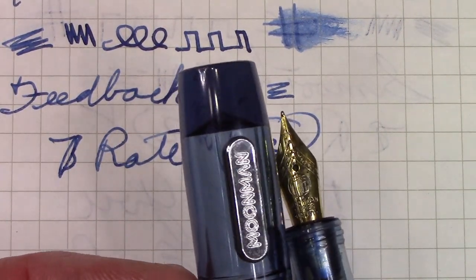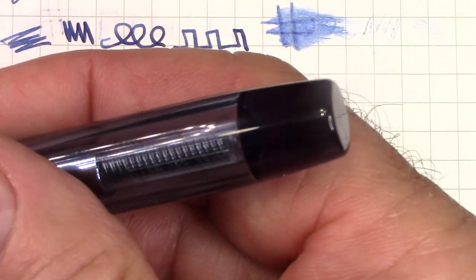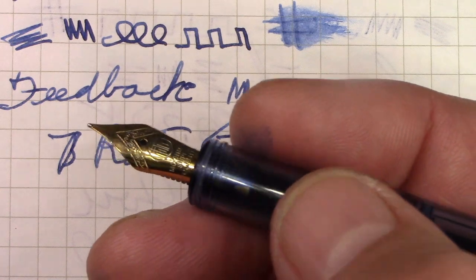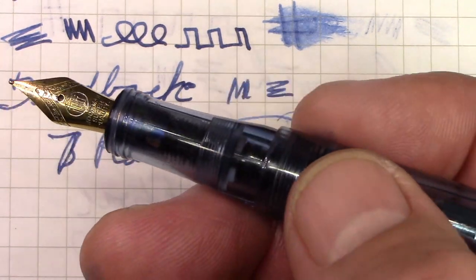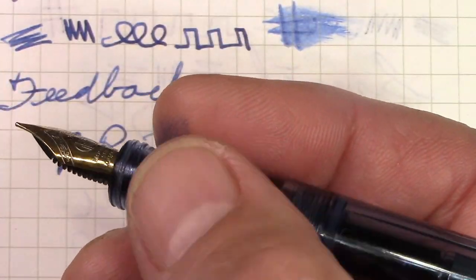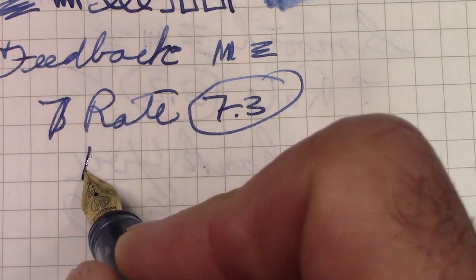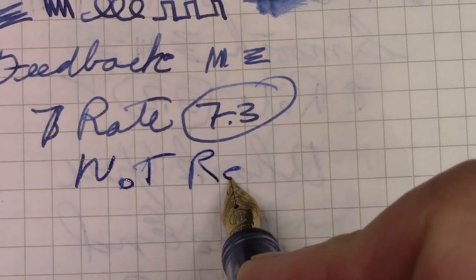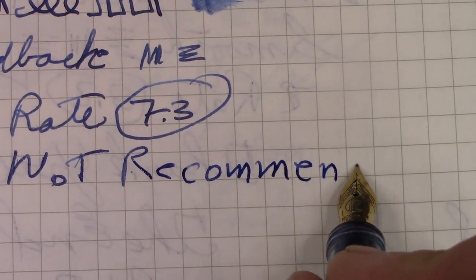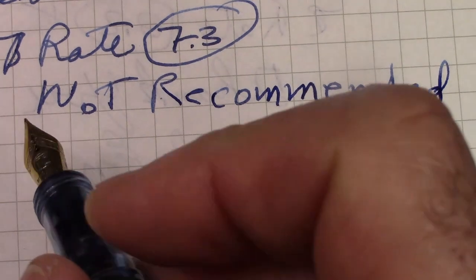Why do you have a chrome roll stop and a gold nib? Again, the pen seems to be just not well-conceived, designed, just a mishmash of different form and function that don't work together in my mind. It's also on the light side. It doesn't feel substantial. It doesn't feel that good. So this is not recommended. But as we all know, your mileage can vary. This may be the perfect pen for you. It's just not the perfect pen for me.